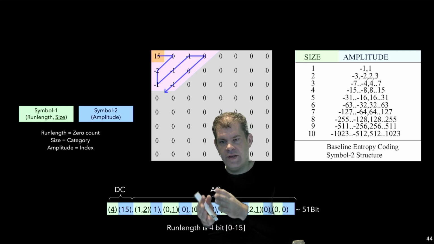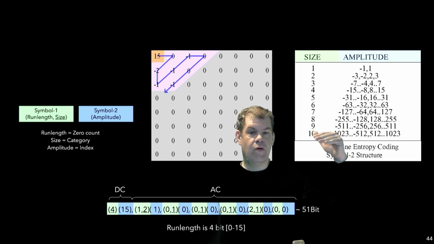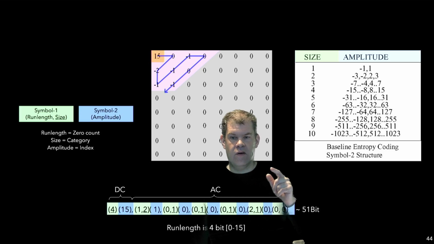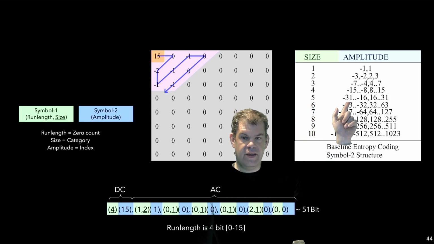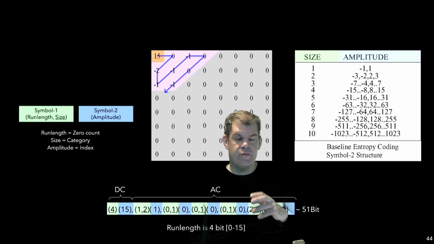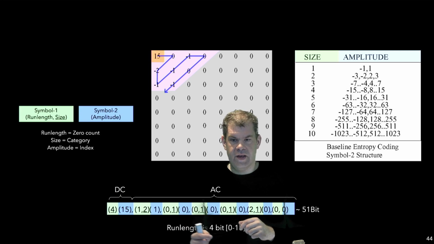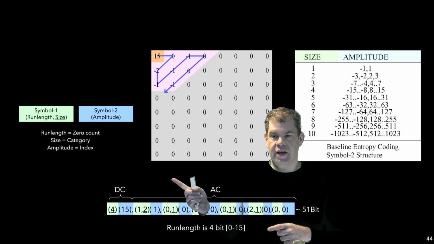The entry in the table also tells us how many bits we need to figure out which one is the correct one. So we basically say, okay, 4th entry, and then 15, which is basically 1111.